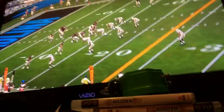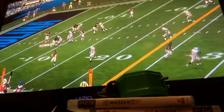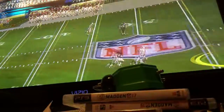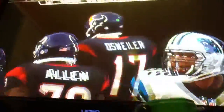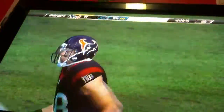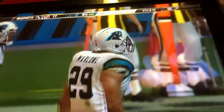Offense trying to avoid stalling out, facing a third and ten. He's going to loft it way downfield — a little too much. That's on the quarterback. He probably wishes he had that back; he got a little excited on that deep ball, thought he had his man open, but just overthrew it.